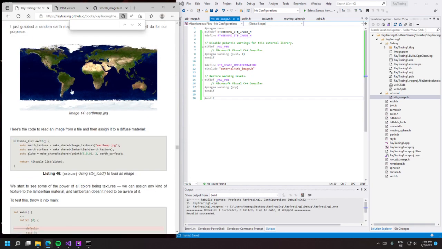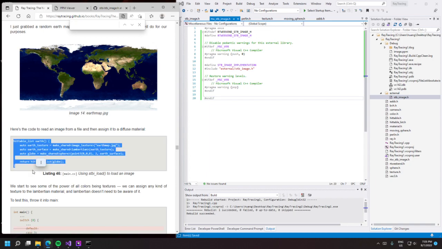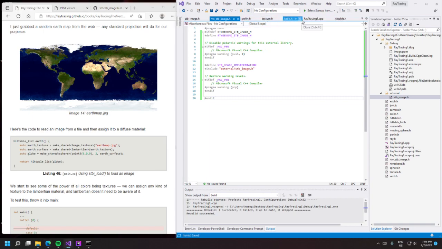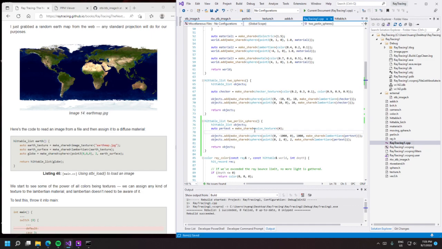Here's code to read the image from a file and then assign it to a diffuse material. Okay, so we probably need to save that file. Hittable list called earth. The earth map.